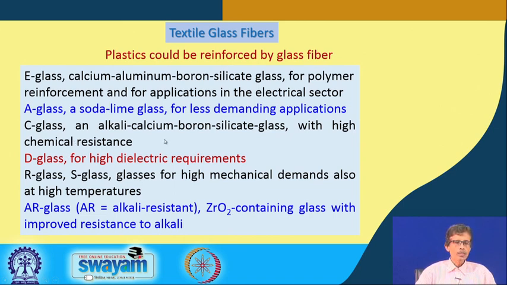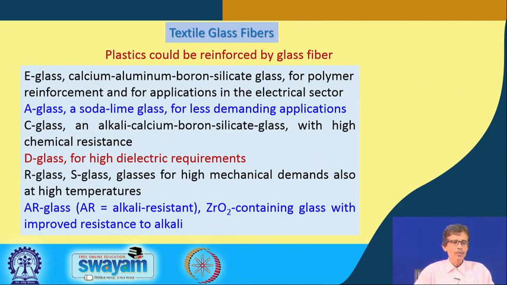So, the third one is basically, apart from your lime and alkali, that means soda and lime, you put boron. Boron, we already know, can improve the quality of the corresponding glassy material. So, it will have a high chemical resistance. That is why we use the borosilicate glasses for the glass wires for our laboratory use or industry use for the chemical industry. Then you can have the D glass, another variety after C, for high dielectric requirements. So, you change simply by the corresponding glass type.